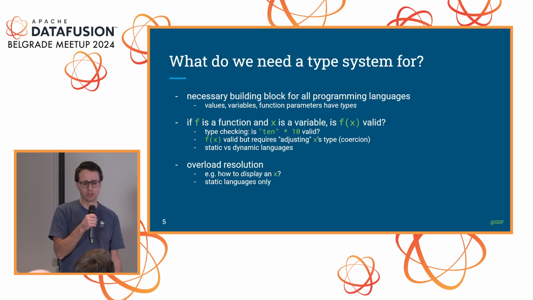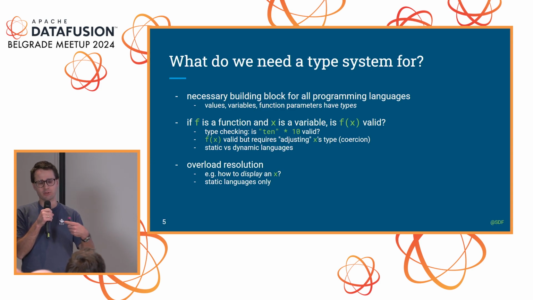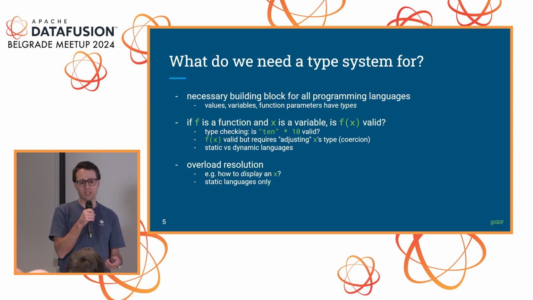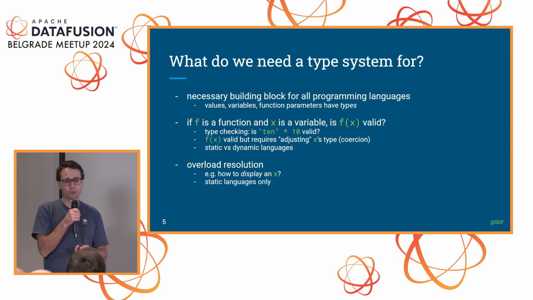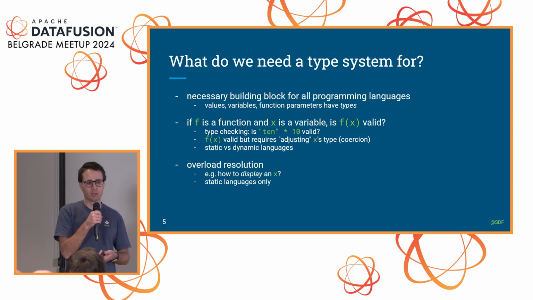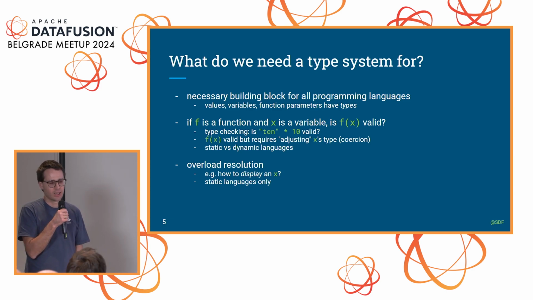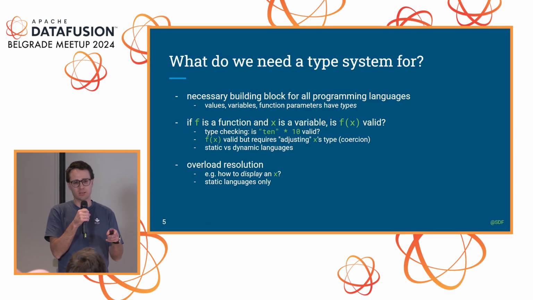But a type system alone is pretty useless until it's made a part of a bigger thing, of a system that really, well, a language, right? So you have values that are of a type, and then what you can do with them, you can put them to some action. You can invoke something on them, or you can invoke some attribute of them. So these are the functions. And type systems allow you to say, hey, this function can be applied to this value or to a set of values or to any value that has a certain type.